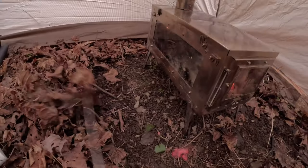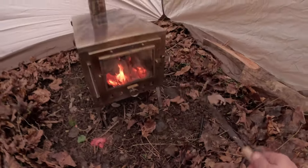The last thing you want is your freaking hot tent to catch on fire. And honestly, carbon monoxide and fire are your two biggest concerns when it comes to hot tent camping, and I want you folks out there to take it seriously. Bring a small fire extinguisher with you if you have one. Otherwise, keep some extra water, maybe a spray bottle handy in case you forget to move your leaves and all of a sudden the ground's kind of smoldering in your tent. You know, I have to put that out. Moral of that story, folks, is be prepared.